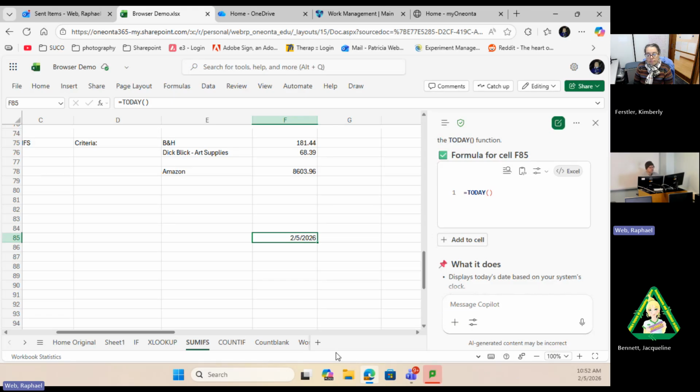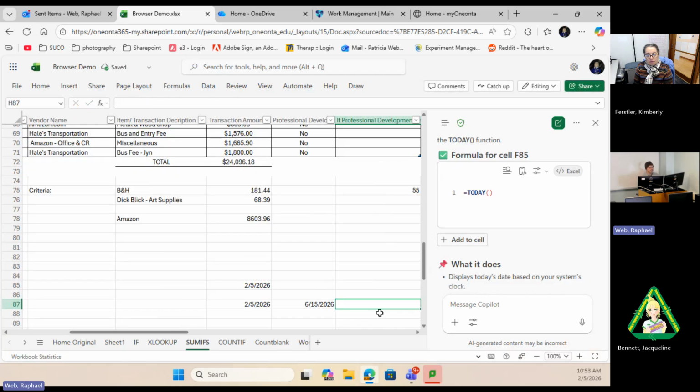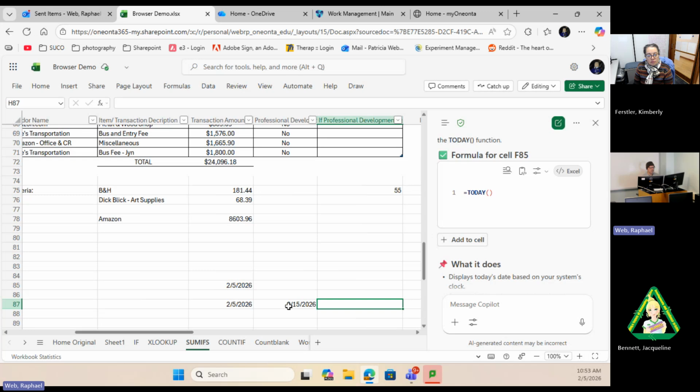Let's see. Okay, so let's say I have today's date, which is 2/5/2026, and then I have another date, which is 6/15/2026. And I want to know how many business days are there in between these two dates. So I can give it a prompt.